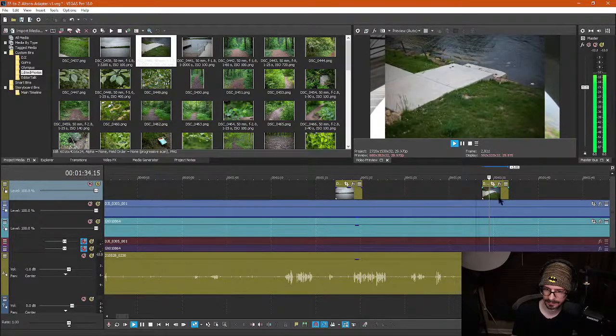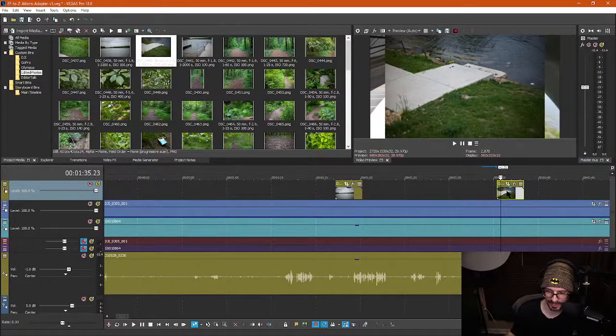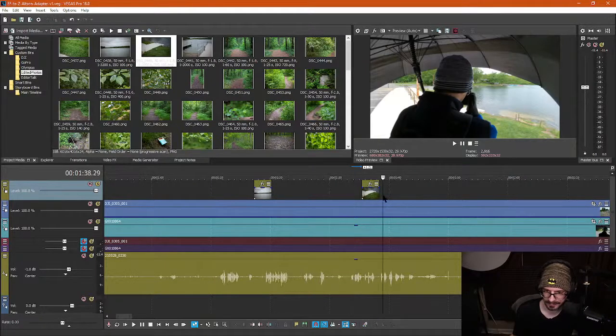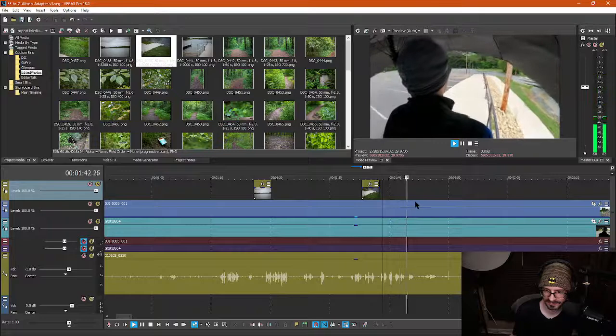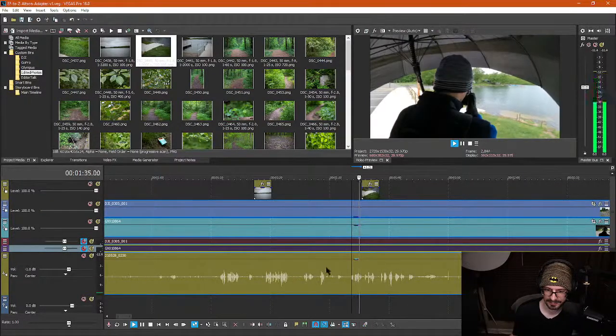And I can actually hear the shutter sound go off. Save that. Even in bright areas, it had some issues.